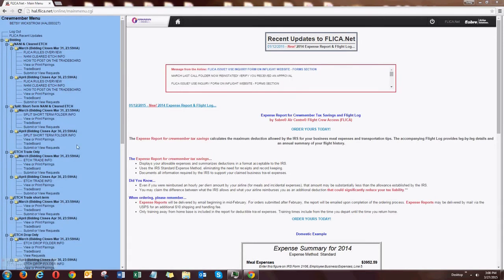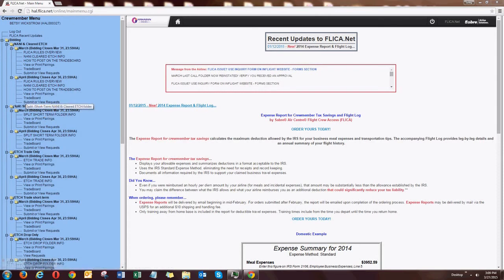Okay, so that brings us back to the home page. I've selected the home page link and I'm back, and all this information is replicated in the April folder. And once March is finished, we'll just have the April folder here. We have a split short-term folder, for any pairing that is inside of 12 hours of the pairing date. So anything after noon today, that's for tomorrow, would be processed in the short-term folder.